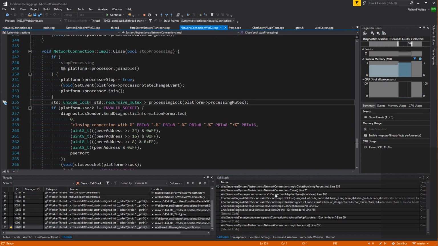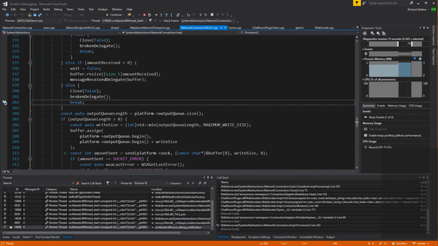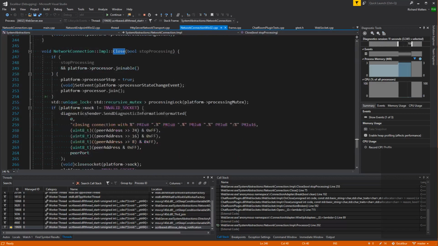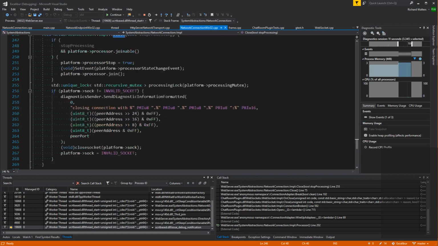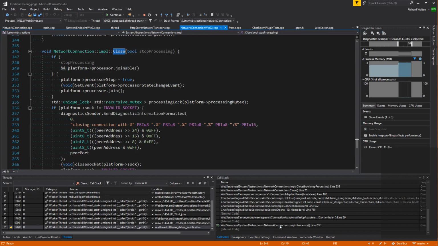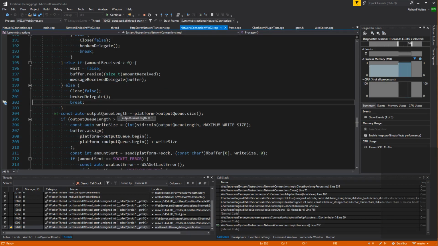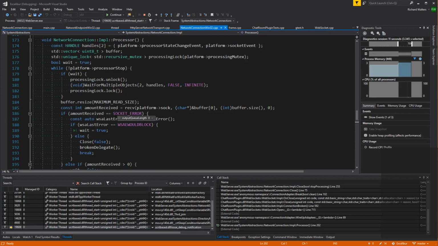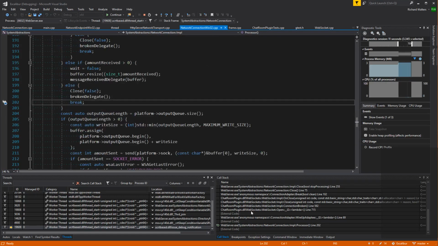I'm not sure how to fix that the cleanest way though. Right, it'll break out the processing loop. Yeah.